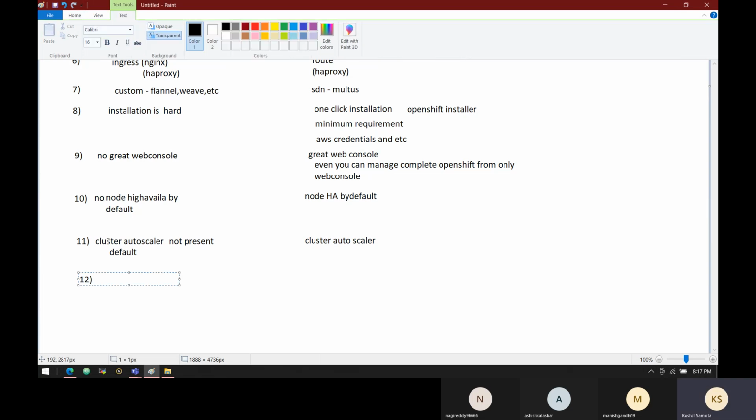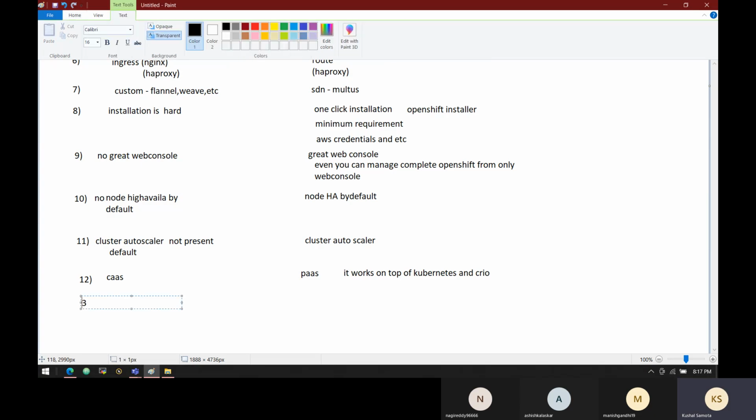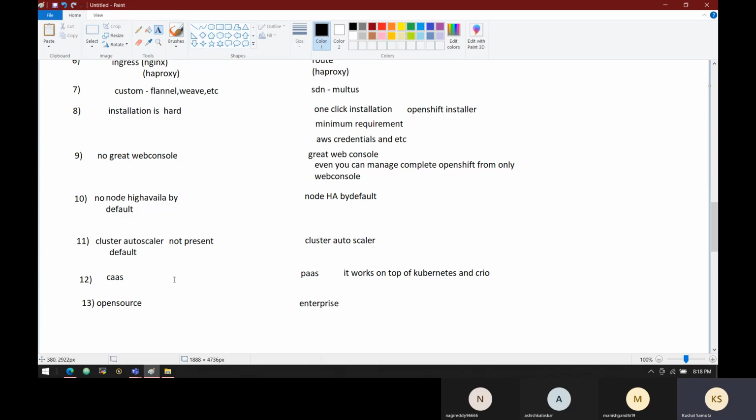After that, it is Kubernetes as a service and a platform as a service, and it works on top of Kubernetes and a container engine, or you can say CRI-O. Kubernetes is open source. OpenShift is enterprise. These are the differences. Got it, guys?